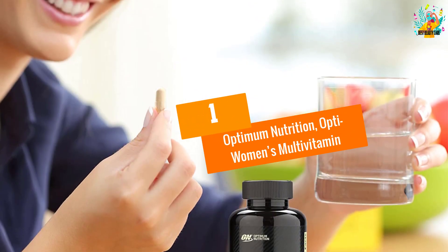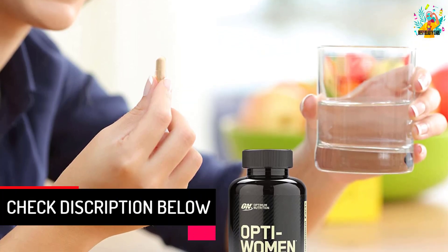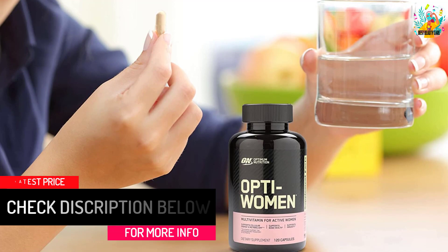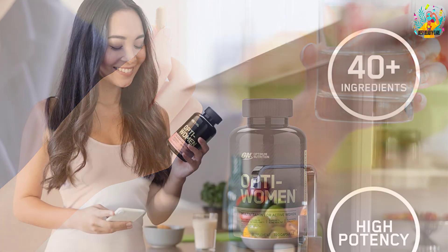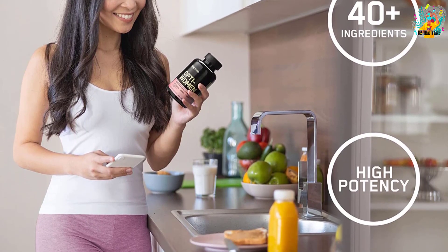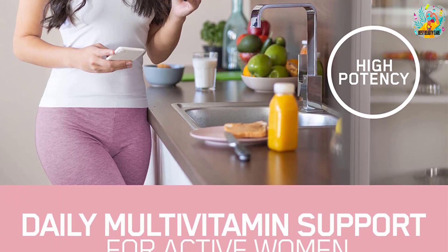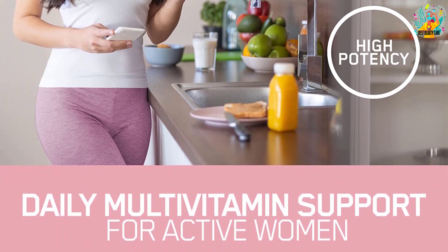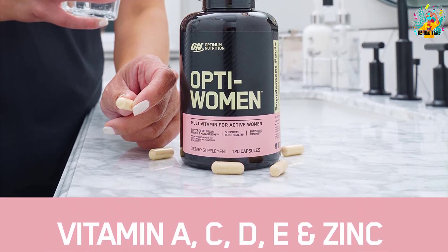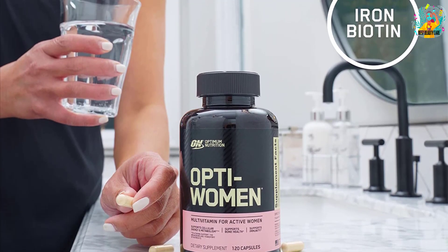At Number 1, Optimum Nutrition Opti Women's Multivitamin. The Optimum Opti Women's Multivitamin is one of the most effective multivitamins for women, and no wonder it is popular among most Amazon users. A single serving of this product contains a whole multivitamin as well as a mineral formula that includes 2mg of soy isoflavones. Soy isoflavones help to mitigate the annoying effects of the menstrual cycle and menopause. Just 10mg of Ostevi1 helps speed up the process of metabolism and improves the health of the urinary tract. It contains a specialty ingredient blend and herbal extract to boost women's health, improve their overall well-being, and significantly boost their energy levels.